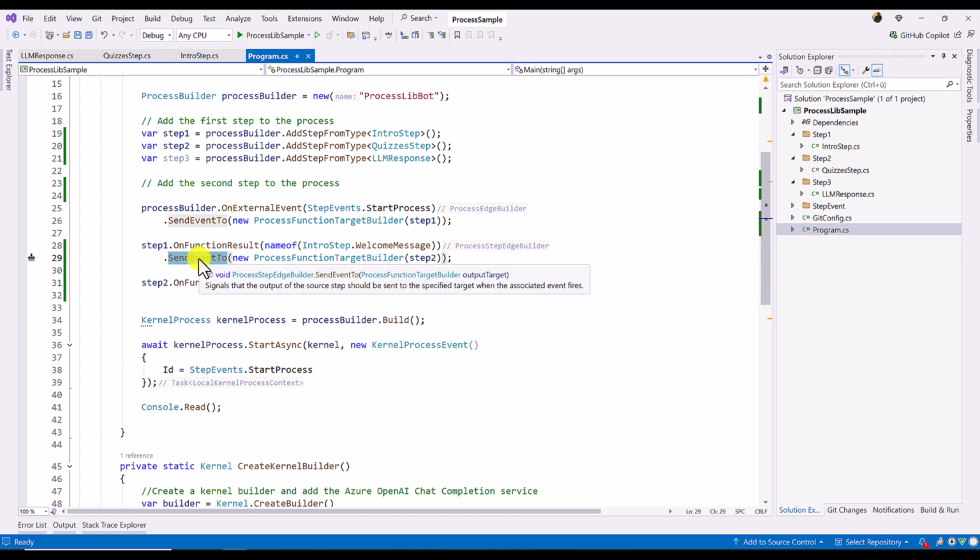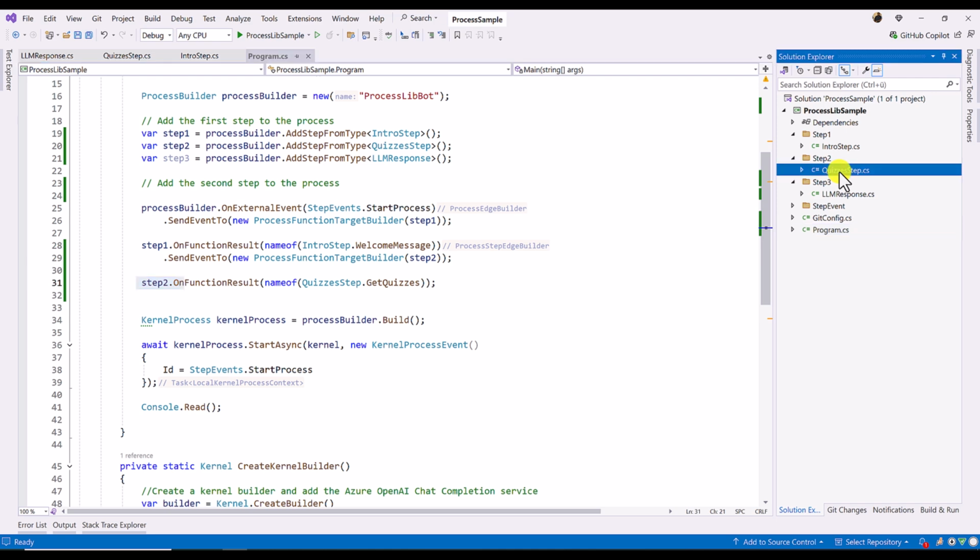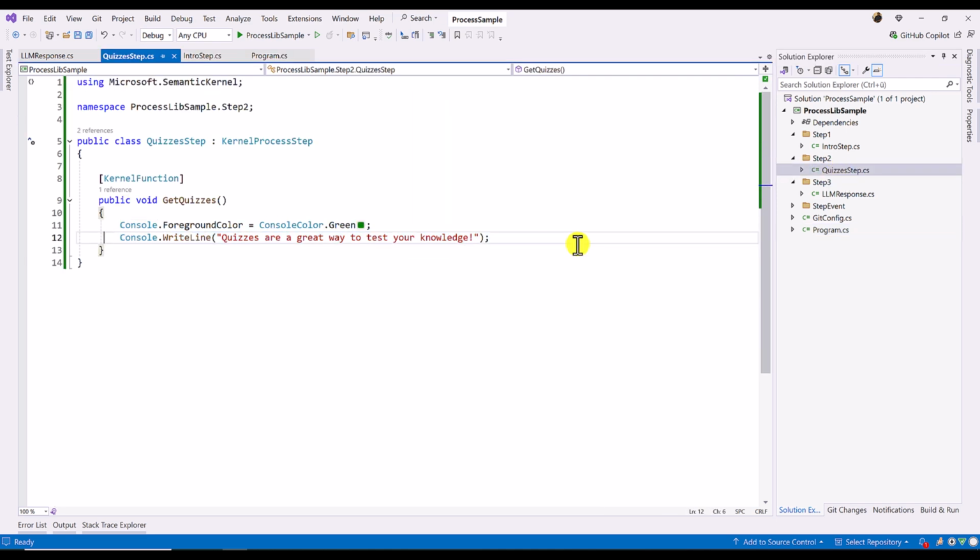If you use send event, that means it goes directly to the particular step. If you want to take the decision whether it has to go to Step 3 or stop the process, we have to emit the event. In Step 2, we have to emit the event. What type of event we are going to send, that we have to add into the step. For that, I go to this QuizStep here. At the moment, I just emit only the Step 3 event. Later, I add the exit event.